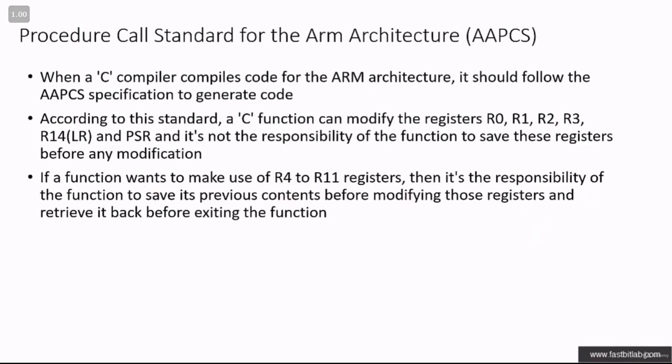These have to be followed if you are writing a function or a subroutine in pure assembly language. But if you are using a C program, then you need not worry at all. Why? Because the compiler generates the instructions. The compiler will follow these standards. A C program writer need not worry about this.